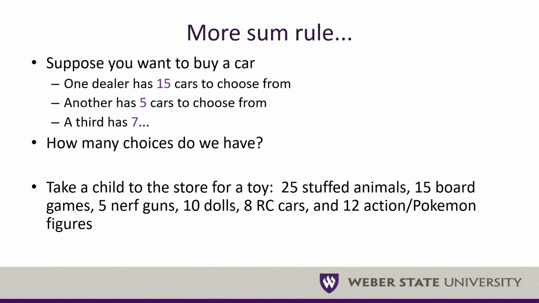So how many things do they have to pick from? Well, you don't multiply these things together. They only get one. So it becomes one of the 40, 55, 20, 75 things to choose from. So if they've got 75 things to choose from, they can pick one. And that's all they get. So that's our sum rule.